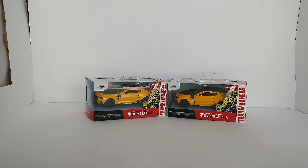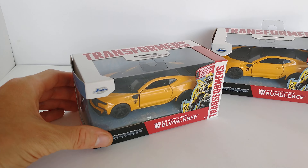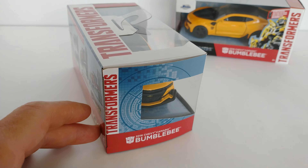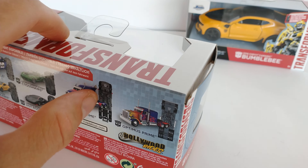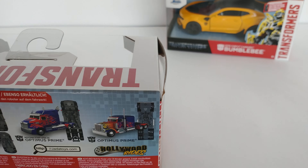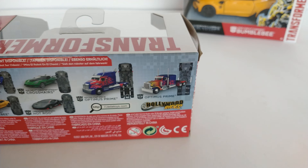Let's take a quick look at the condition of both these boxes in case you're a collector looking to put them on your shelf and sell them for a million bucks 50 years down the road. Probably not going to happen, but we do have a little vending here. These have never been opened, but nothing in life is perfect.